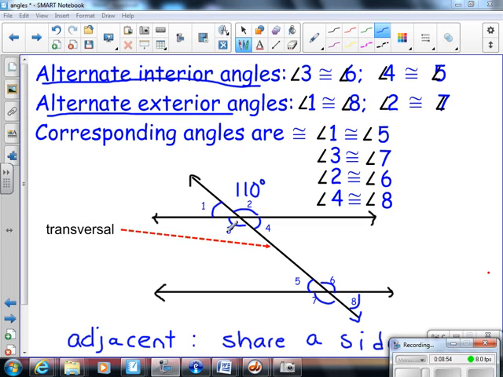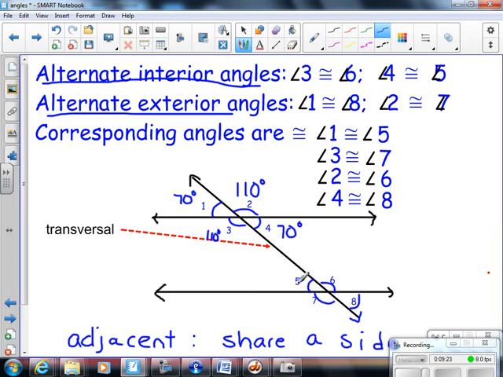Some of you chose to go with the vertical angle. In other words, 2 and 3 are the same, so you knew that 3 had to be 110 degrees. Some of you chose to do supplementary angles. 1 and 2 are supplementary. So if I know that 2 is 110 degrees, what degree measure would add up to 180? It would be a 70-degree angle. I know that 1 and 4 are vertical angles, so they are the same. So 4 is a 70-degree angle.